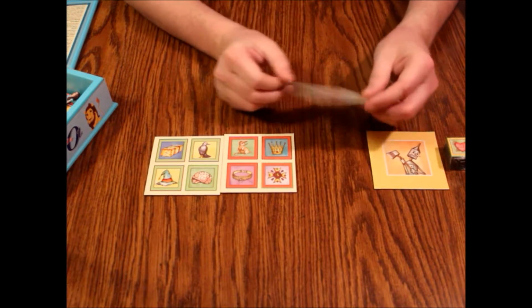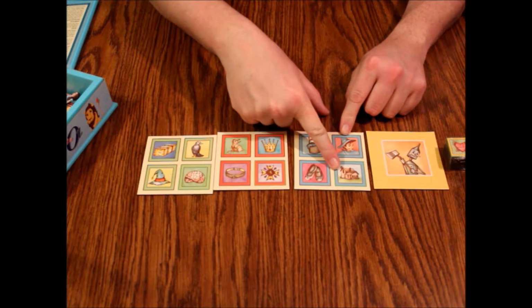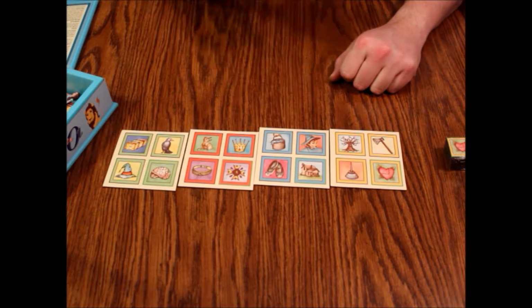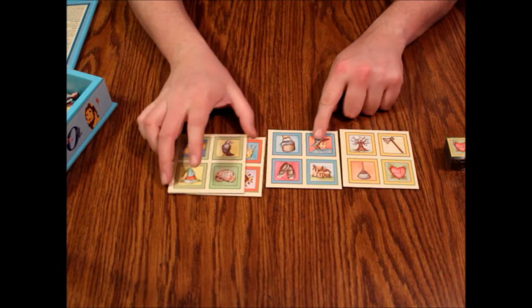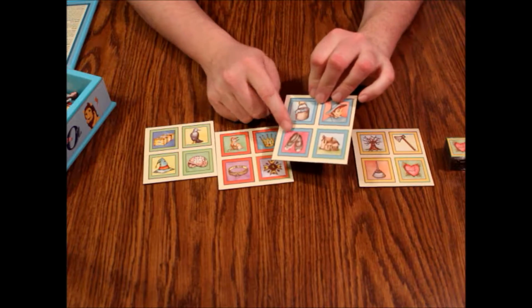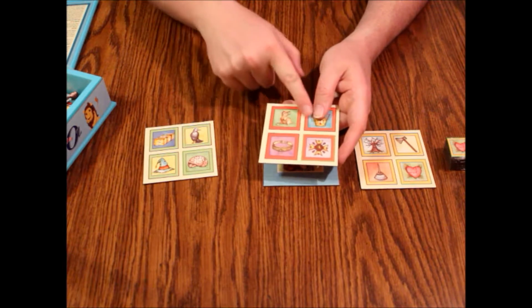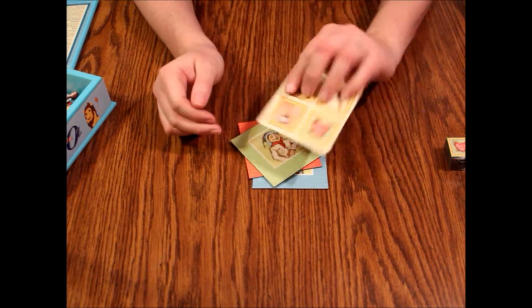And Dorothy needs to collect a bucket of water, shoes, Wicked Witch token, and her house. And the Tin Man needs a tree, his axe, oil can, and his artificial heart. So, pretty straightforward game. The colors are all coordinated too, so Dorothy is the blue character, and she needs the ones with the blue outline. Lion's got the orangish red, same deal. All his have red around them, so you can color coordinate green, of course, and yellow.